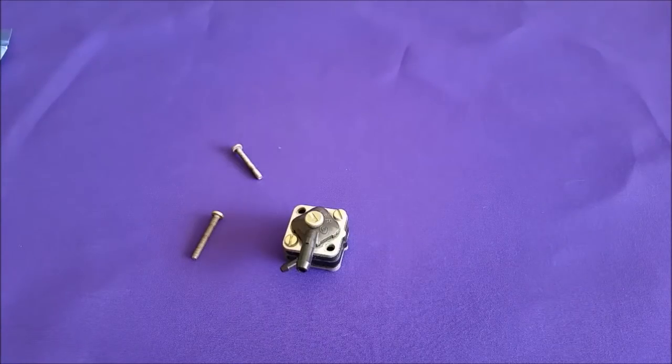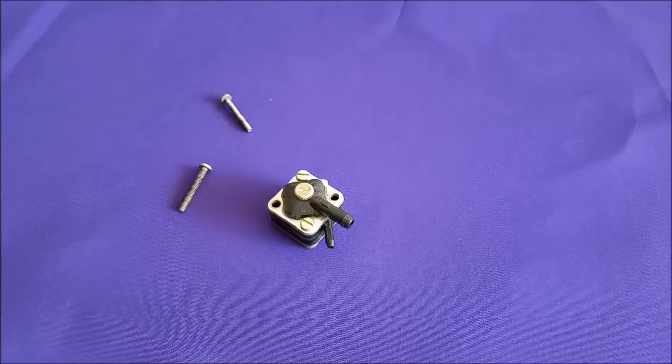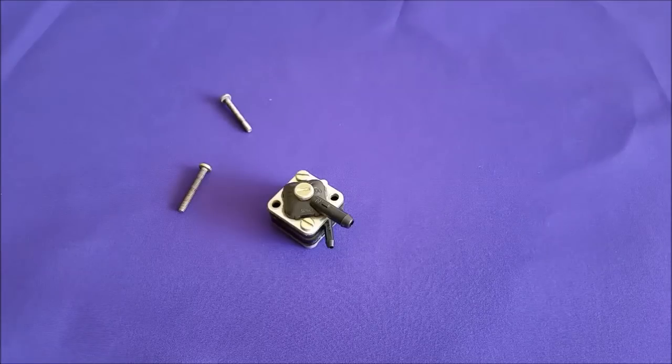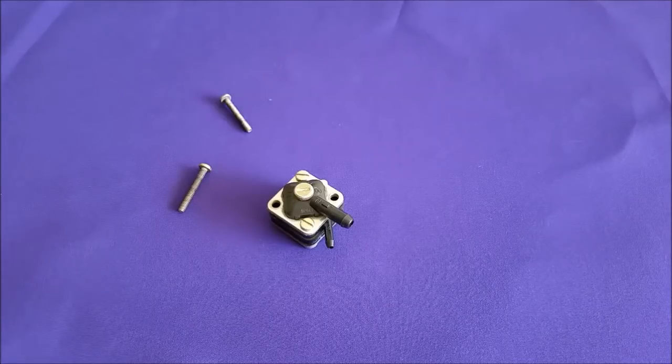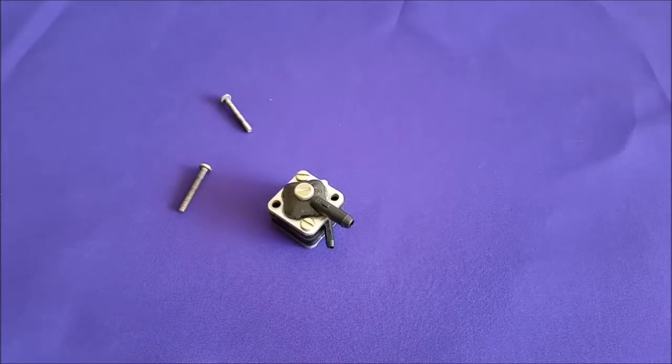Hello! Welcome to another wonderful video by me, Brandon. Today I'm going to be rebuilding this little fuel pump. These are common on engines up to 15 horsepower. After 15 horsepower — 20 and above — they start changing. Another notable thing is these are also backwards compatible. Some of the older pumps found on early 5.5 and 6 horsepower engines are shaped a little bit differently. You can easily swap one of these things out for that, so that's a good thing to know. Let's get started.